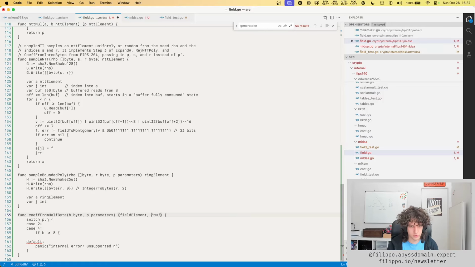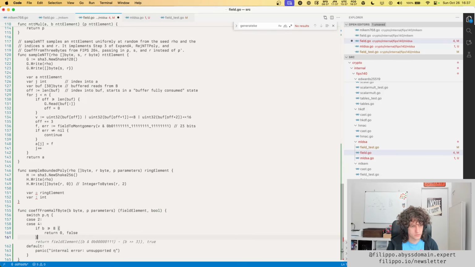Now let's just return a bool. False. From chat: you can have an array of size 16 with the mod 5 values. Nope, because then you'll be indexing using a secret index into it, and indexing is not constant time.